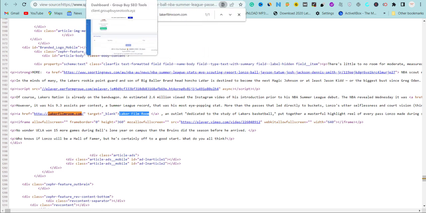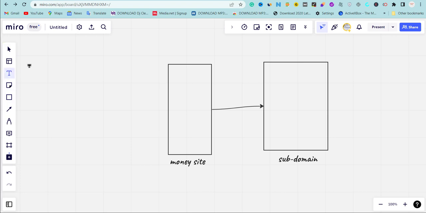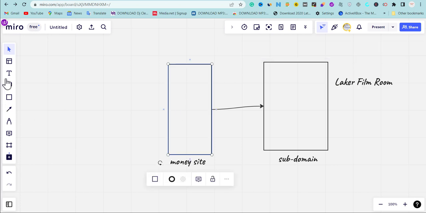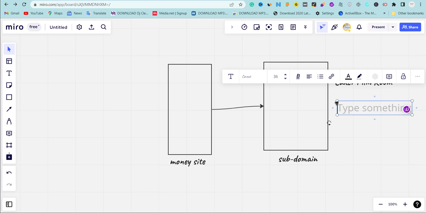Okay, now let's say, for example, if we go here, that means we are going to write a content about Lika theme room. We're going to write a content of about 1000 words, and inside that 1000 words, we're going to have some of our content being mentioned here. We're also going to tell people, okay, if you also want to read more about this, that means we're also going to pass a link juice. We're going to drop a content. Okay, content. This is very important. You need to pay attention. This is not just a video you just skip.